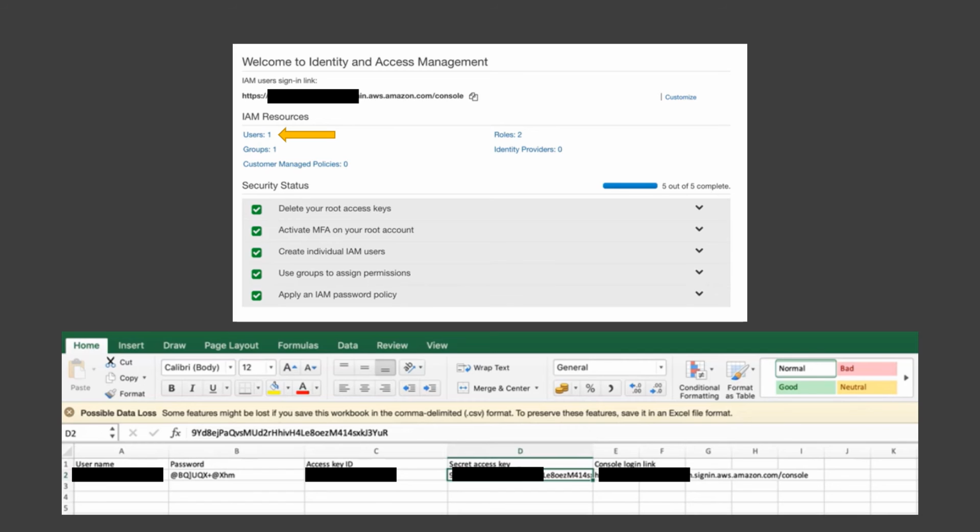Then we have also got our console login link. So all you need to do is send your user this console login link, their username and their password. If for some reason you lose that information or you didn't save it, click on users, go ahead and click on the user in there, and you can click on their username and proceed further.